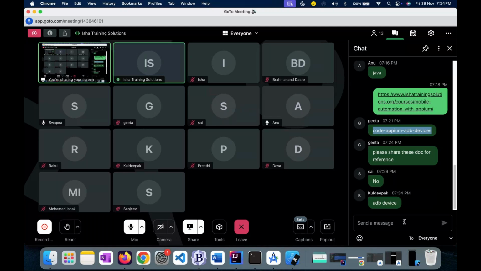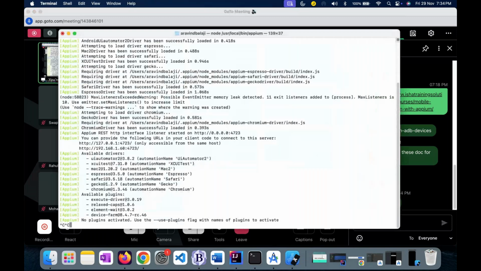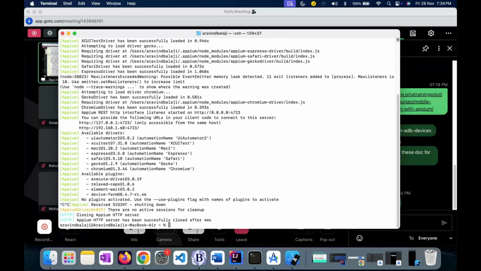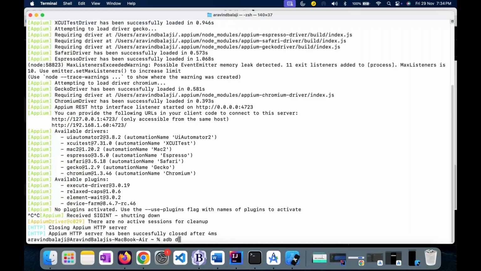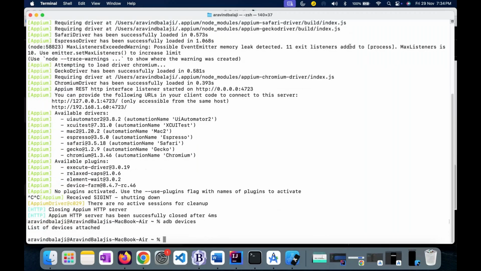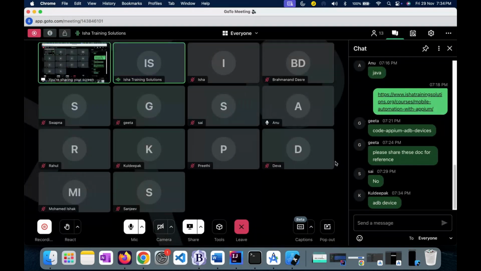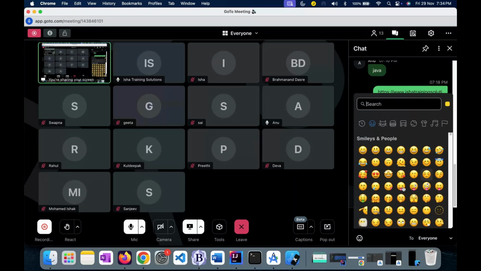The question was how do you identify the devices through the command prompt? adb devices. Now no devices are available, so it doesn't connect, because whatever device I connected, I just removed it. So this is how it works.